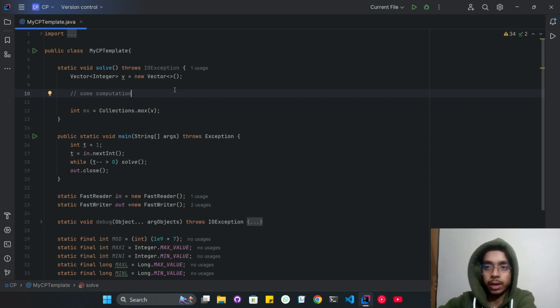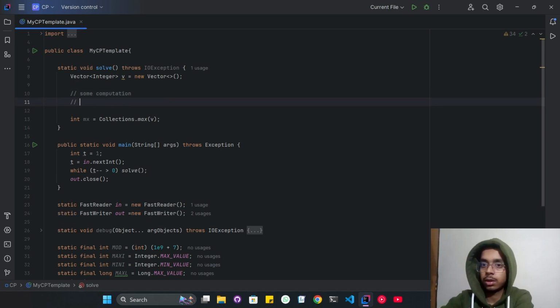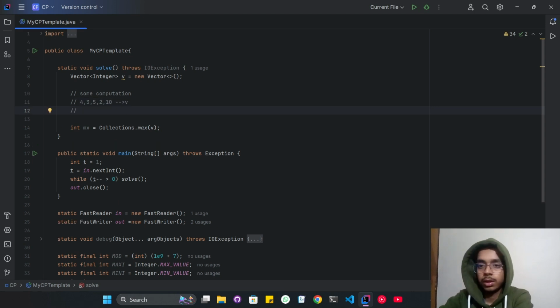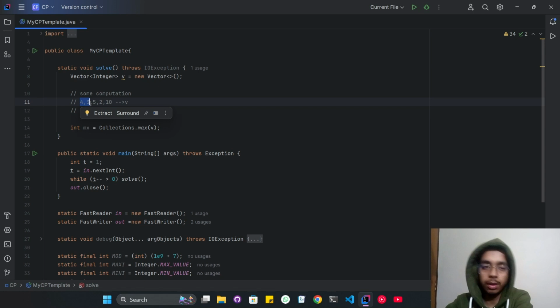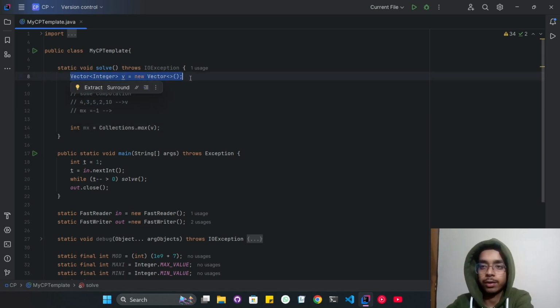Because when you are storing some values, let's say 4, 3, 5, 2, 10 into the vector, instead of doing that, you can compare right there only. You can take your initial value mx equals -1 and start comparing with all the values in the computation phase instead of using a vector.